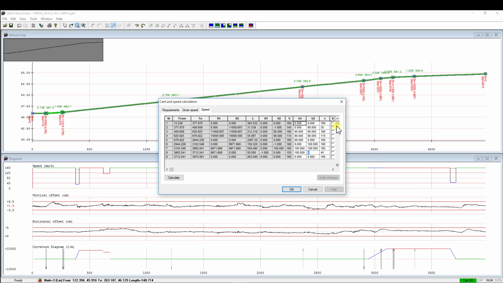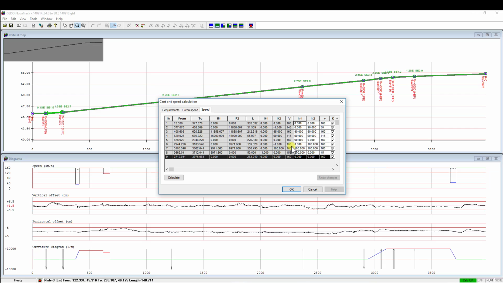We can scroll down to the next elements. If there are none in the list, we are finished. So to fix these changes, it's important to remember that we need to activate the cells or the records which have been changed. So we just click activate. It means that we overwrite the initial proposed values with our own values.